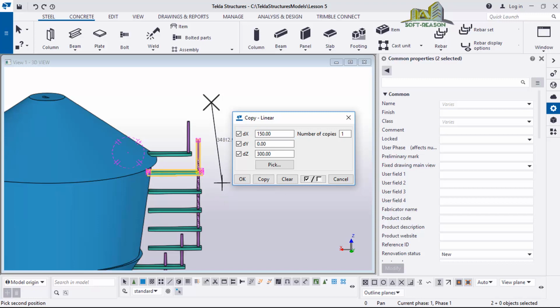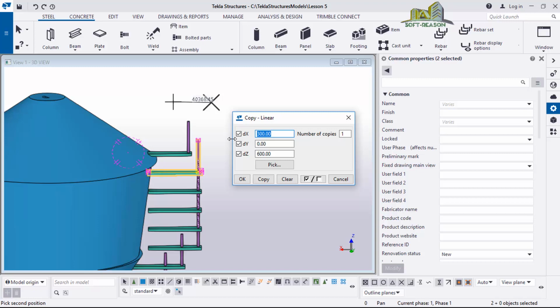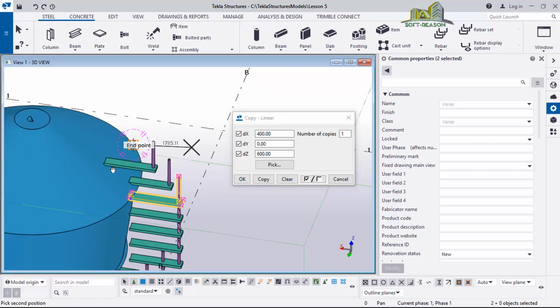If we are supposed to go up again, we do the same thing, by taking this point 300 to 600, and then this point 150 to 300, just like this, and do it again. You have this. Okay, it is not actually in line, so you make this one like let me say 400. Yeah, 400. Okay, just like this, and then you do it. So you will have something like this. If you rotate this, you will notice that we are actually on the surface of the tank.